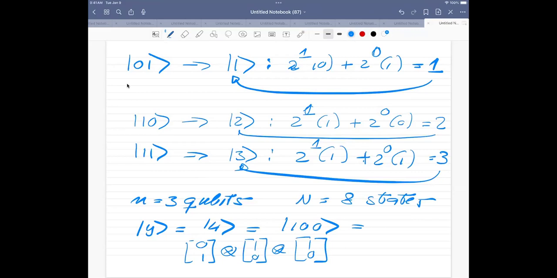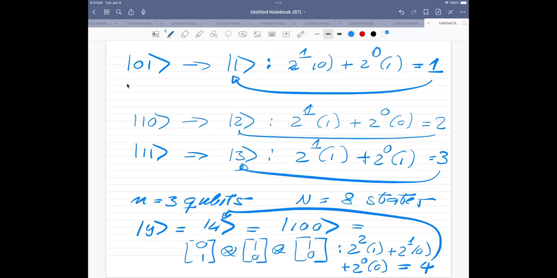So if we want to label this as state number 4, where state 0 is qubit 0, 0, 0, then if we use this kind of counting, what we get is 2 to the power of 2, because now we have 3 qubits, multiplied with 1, plus 2 to the power of 1 multiplied with 0, plus 2 to the power of 0 multiplied with 0, and that's equal to 4, which gives us this specific number. So this is just a way by which we are going to order the different states. And then we are going to rewrite the Fourier transformations in a more compact way.